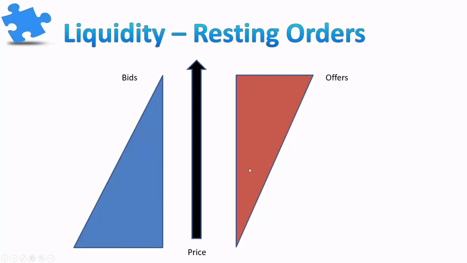At an area of resistance, generally speaking, the ceilings will be very, very thick, and the offers will often be 1.5 to 3 times the bids. In fact, if you're not sure whether a level you're looking at is one that other traders see as resistance, that alone will tell you. So as you get to resistance, the offers will very often be stacked. But that does not mean that the level will hold.